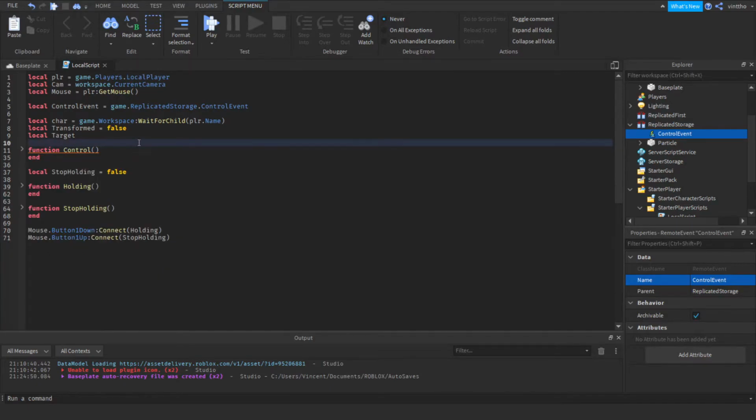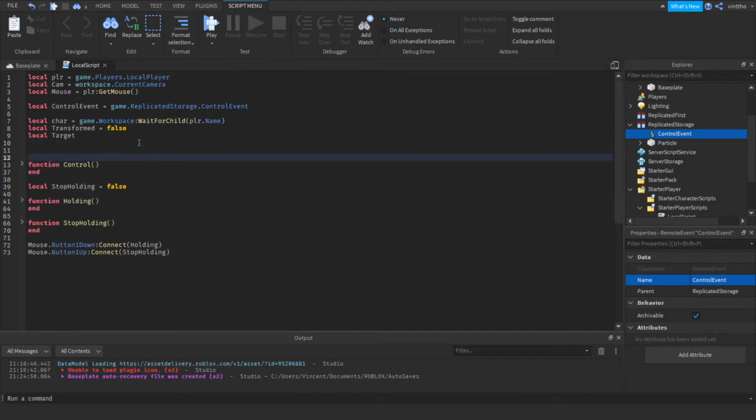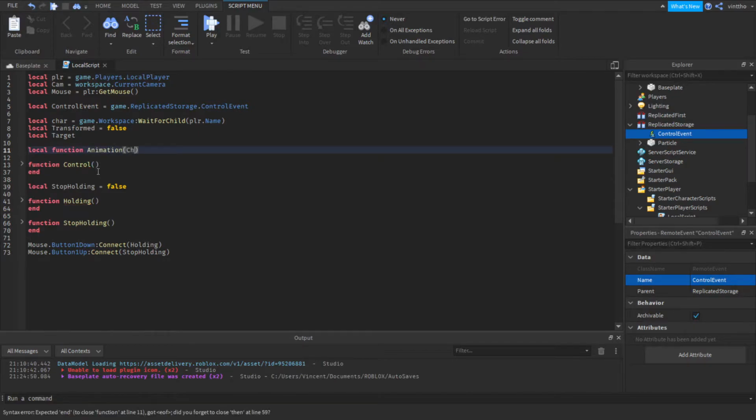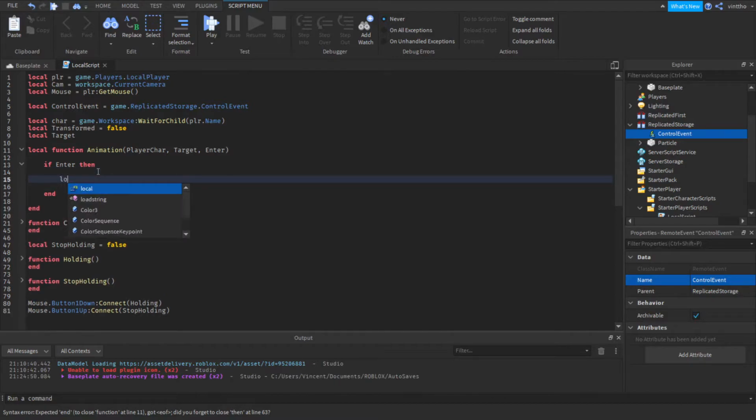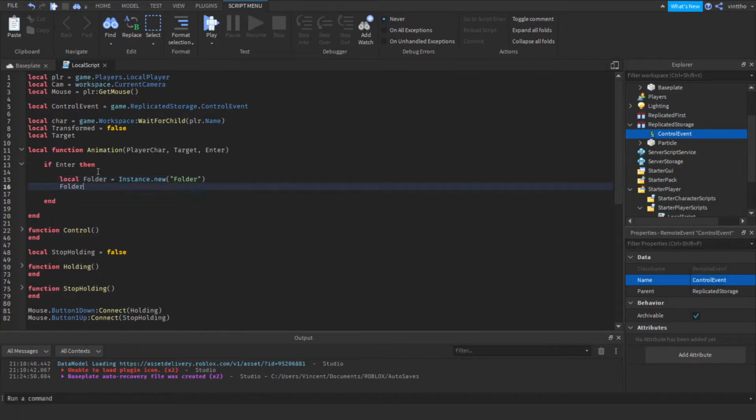So now for the animation event, over the control function, we're going to write local function animation(char, playerChar, target, enter). If enter equals true, then local folder equals Instance.new("Folder"). Folder.Parent should be equal to game.ReplicatedStorage.